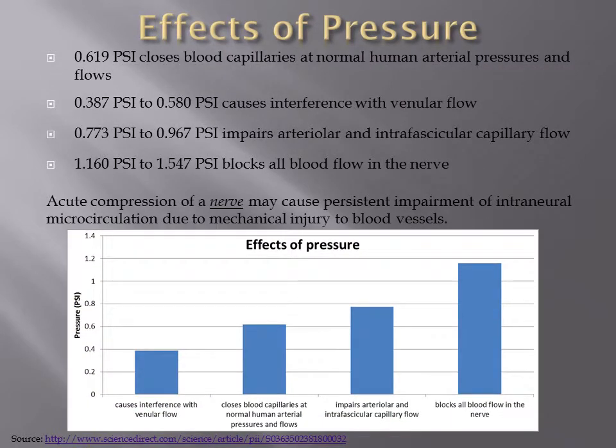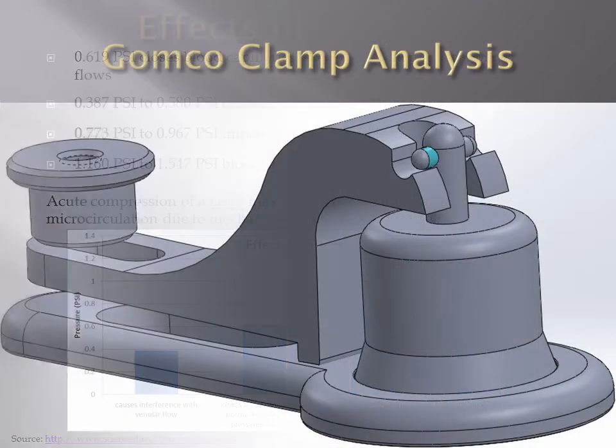The pressures required to stop blood flow have been found experimentally for various circumstances. The minimum pressure needed to cause the necessary seal is slightly under 1 psi. In a study involving the effects of pressure on blood flow in nerves in a rabbit, 8 psi was applied for an hour, resulting in no blood flow through the nerve for over a week.